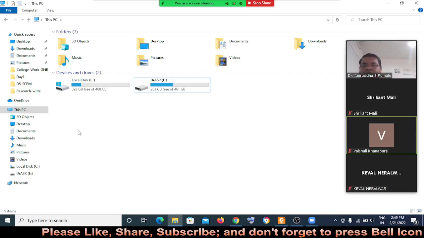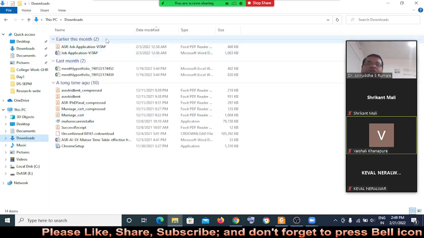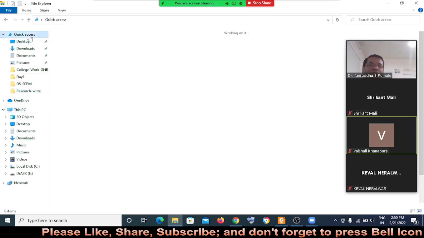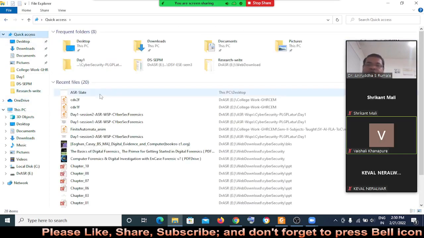So for example, whenever you download something, if you click on the downloads, the download will be recorded here, but this downloads log can be in the user folder. So you have to be very careful, because what we actually do is we are assessing something. When you click on this quick access, we get all the quick access items for this, what we have visited and so on. So this is a log.